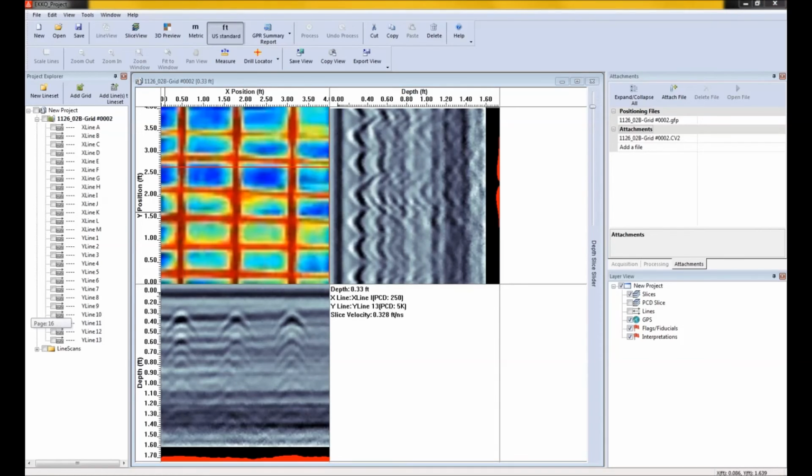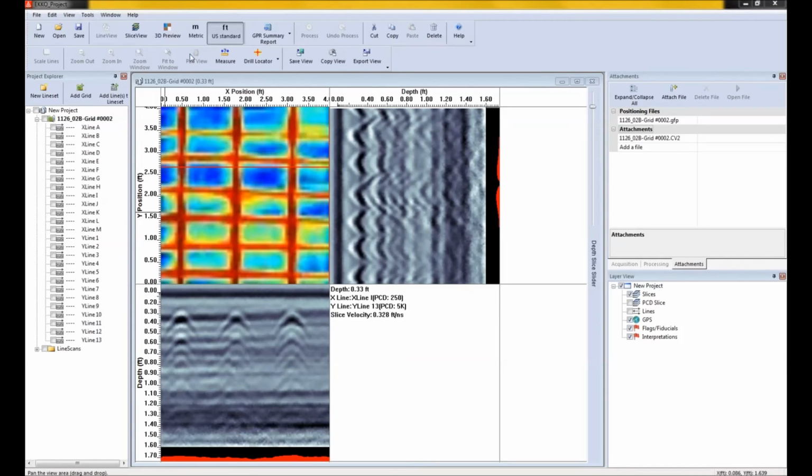So what you're seeing is there's lots of ways of displaying your Conquest data. Now, let's talk about generating a report. If our client is interested in receiving a report about the survey work we did with Conquest, Echo Project provides a simple means of doing that.